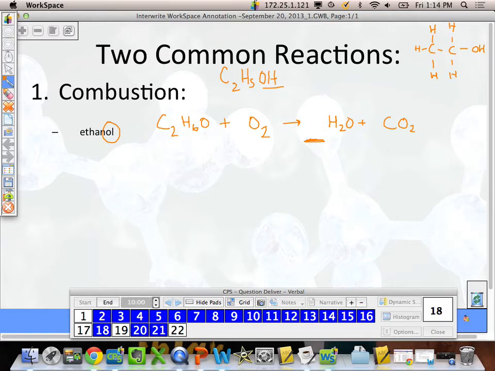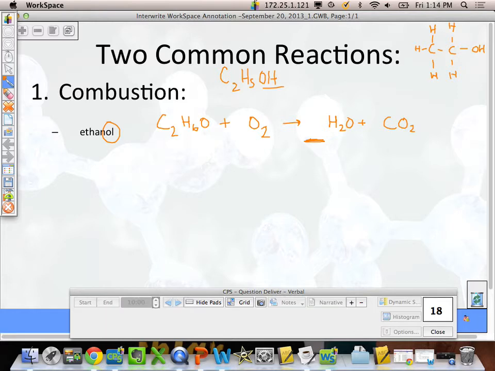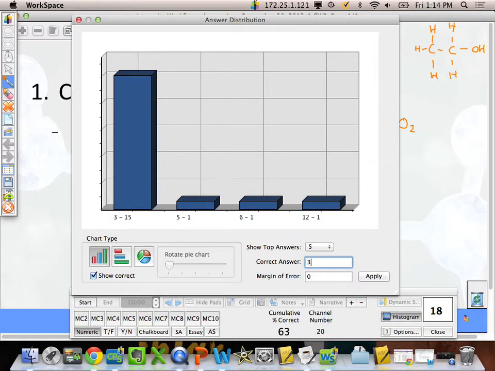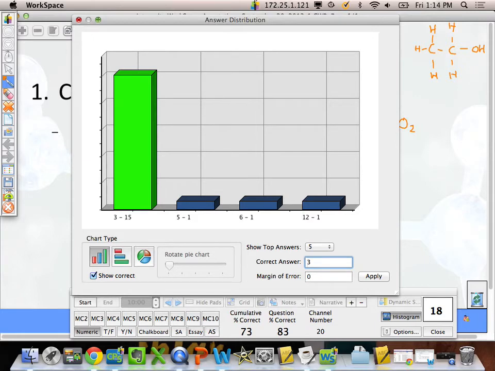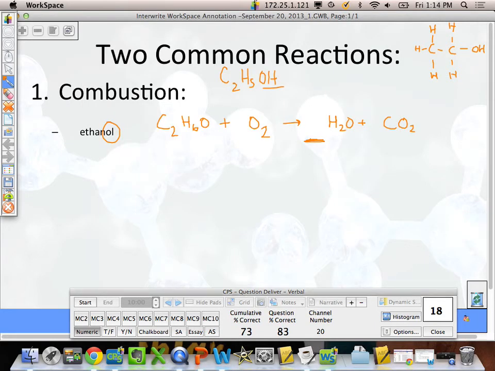I'm going to end this one and I would need 3 moles of water that is absolutely correct. So if I put I have 2 carbons here so I put a 2 as my coefficient in front of CO2. Take a look at my hydrogens. I need 6 of them. I have 2 there so I put a 3 there. Then I just have to look at my oxygens. I have 1 there and 2 there. I have 3 there, 4 there so I'm looking for 7 total. Again with that 1 odd ball there I'd have a 3 O2s.